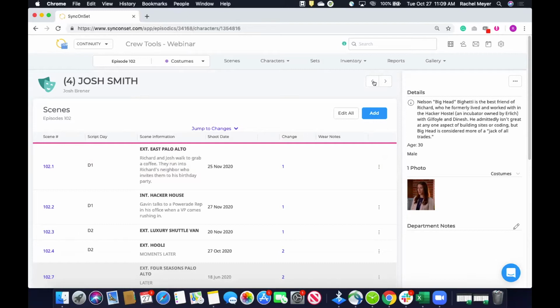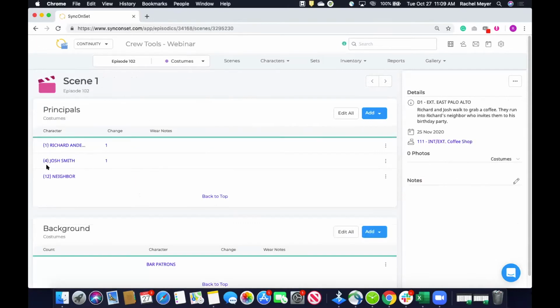I also mentioned just jumping into the scene itself. So let's take a look at scene number 1 as an example. And again, I'm just jumping into that scene page by clicking on that scene number. You can also get there from the main scenes index, or again, just using that universal search, really easy.